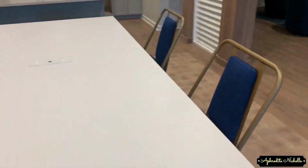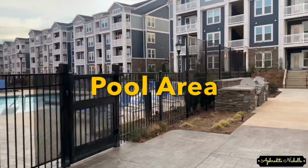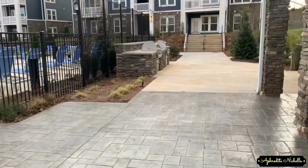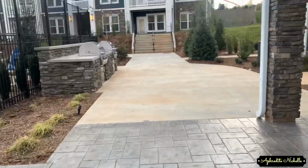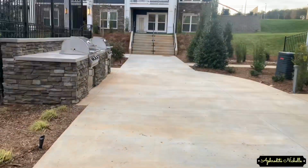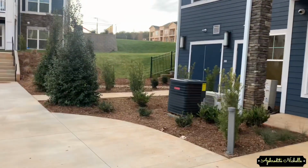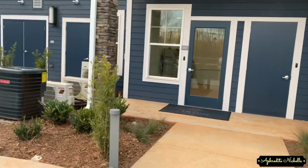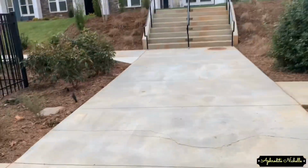This is so pretty. Lounge seating, there's tables, two gas grills out here as well. Oh, wow. This is really nice. We also have bike storage, and a dog spa. Yep, and there's dog spas in there. I don't have a dog, but I like them. I love the smell of a new place.